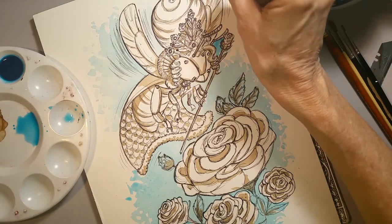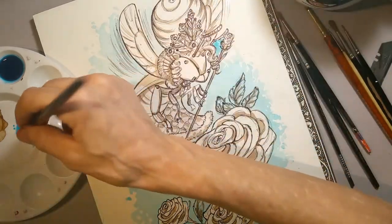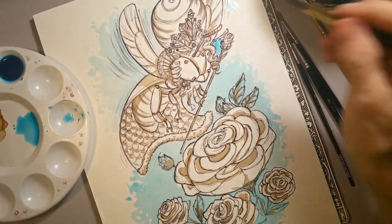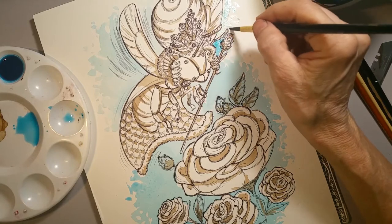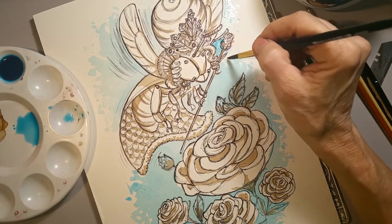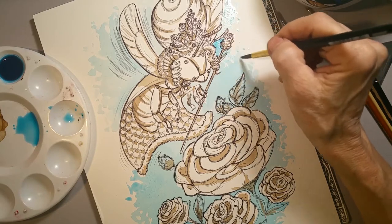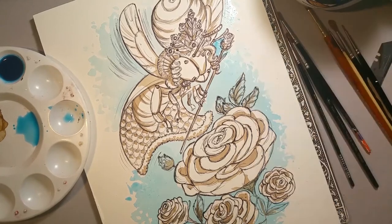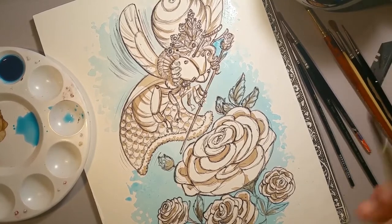Okay. So we've got our first layer of blue down here. The thing is that this is just kind of the first layer of my background. I'm probably going to go back in a bit and add some yellow and red into the background to get some harmonizing going on later too. Okay. So we've got our blue background.